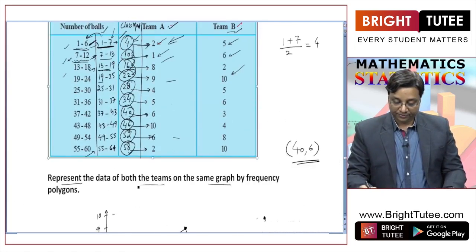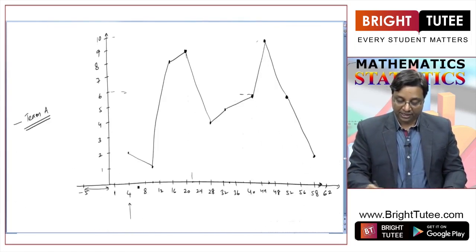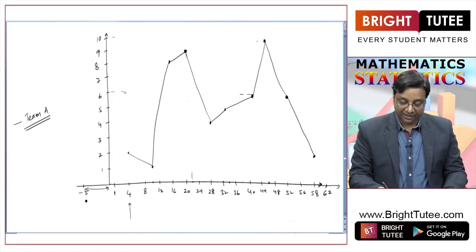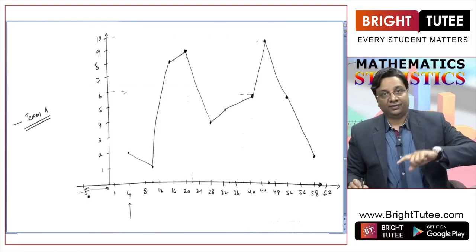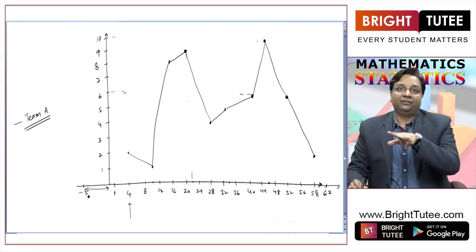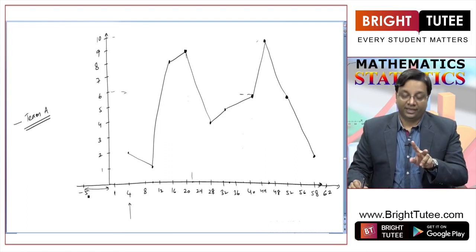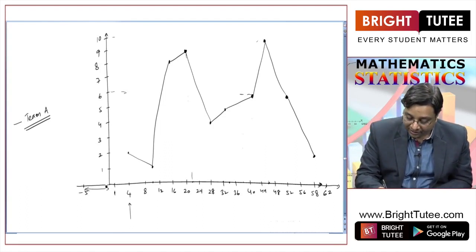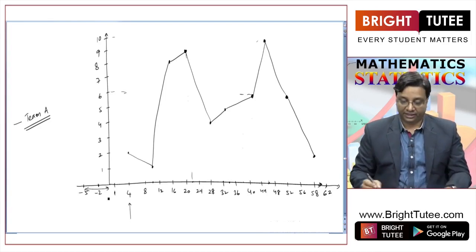So what will be the class mark for this class? -5 comma 1. You add these, right, -5, and then what is the gap between -5 and 1? It is 6 units, right? So I require the point between these two, so it will be -2, right?